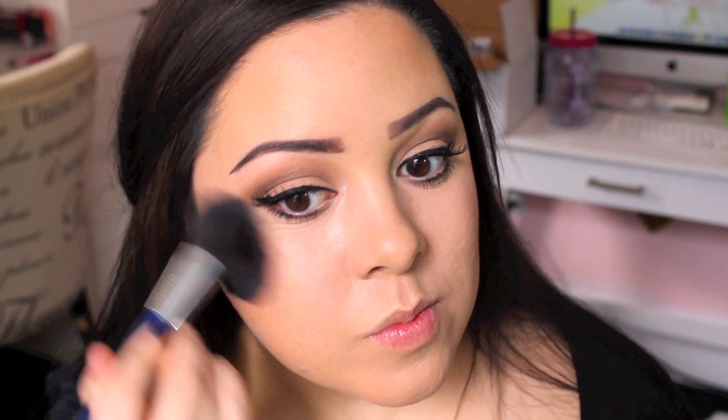We want the focus to be on the lips. If you don't like dramatic lips, you could just apply a light pink — this one is by Solo Look and it is amazing. If you're looking for a good matte lip color I'd definitely recommend this one, but it's also great for a natural look. During the fall I love my bold lips, so I'm going in with this lip liner from City Color Cosmetics — I love their lip liners.